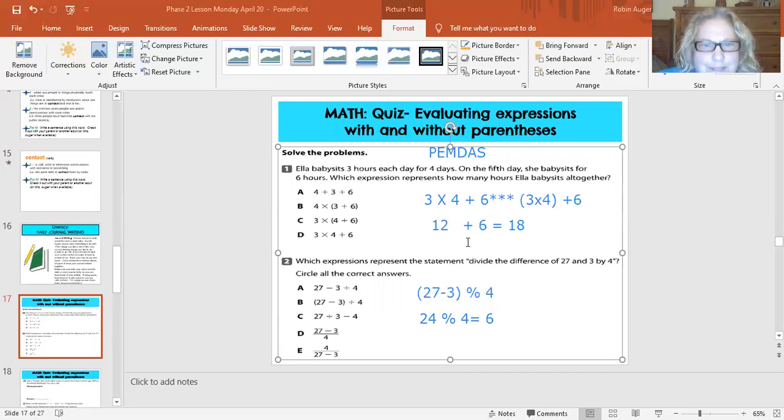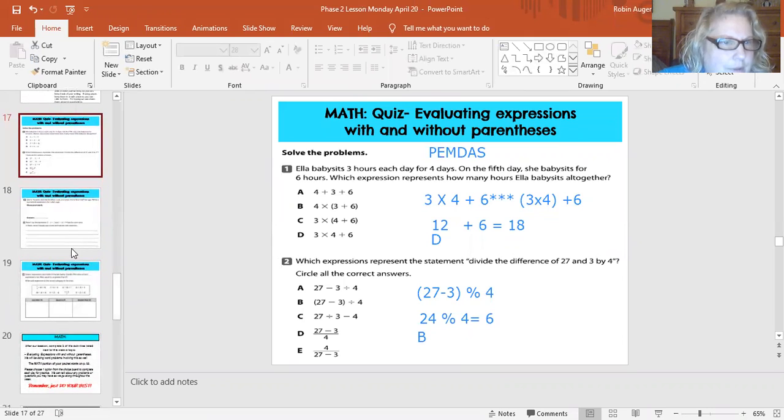And that was letter D. Okay. Down here, we were going with letter B. So let me put that answer in there so that once we're done with it, we have it there. Okay, letter B. Alrighty, we're ready to go to the next slide. Turn our text bar off. There we go. Okay.